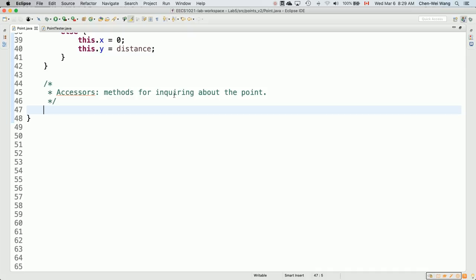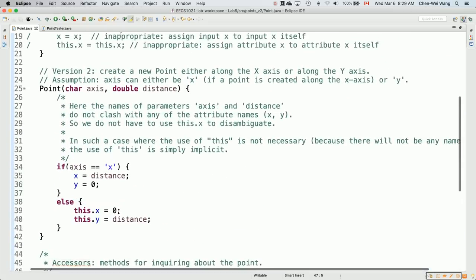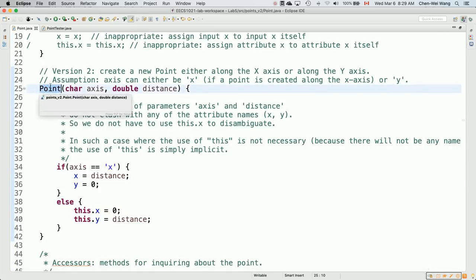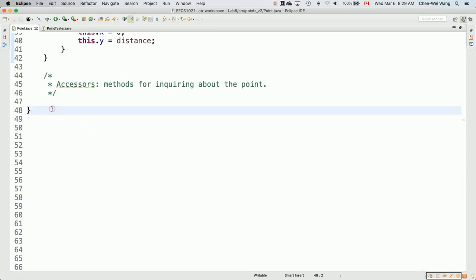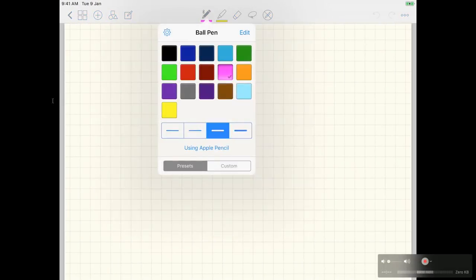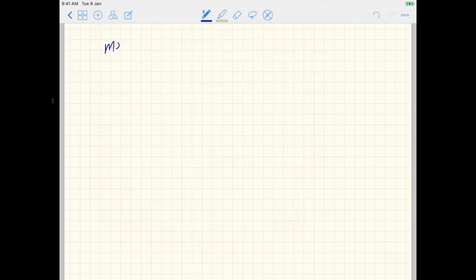So now the first one. Here's the syntax you have to follow. Every time for defining either accessor or mutator, of course for defining constructor, you always have to give just the name of the class. That's the rule. So now for accessor and mutator, here's the syntax. Let me just give you a quick summary. So for defining methods other than constructor, how do you define the syntax for a method that's other than constructor?